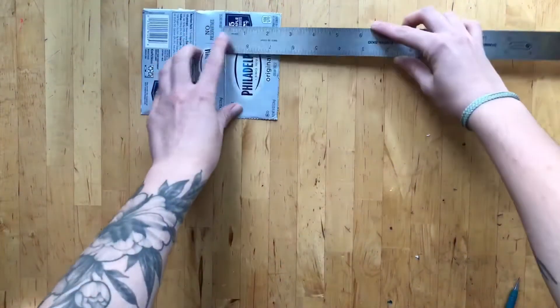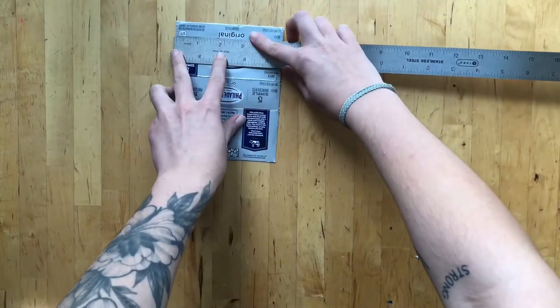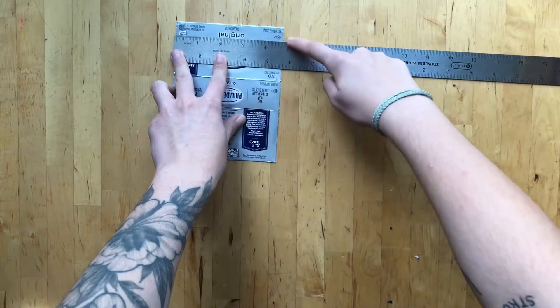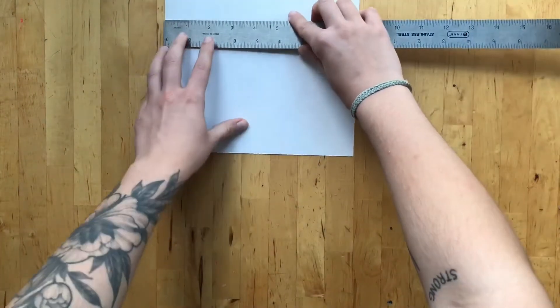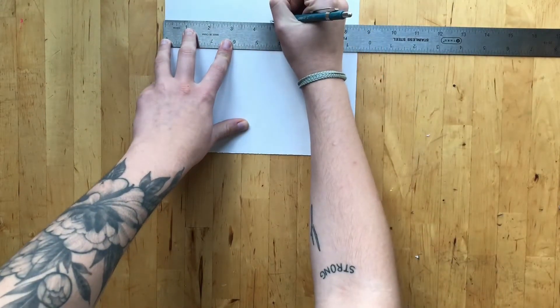When your box is trimmed down to three sides, use a ruler to measure the length and width of the cover. These measurements will help us make the pages for our book. Double the width of the cover as the pages will be folded in half. It may be helpful to write these measurements down.